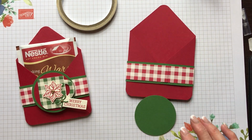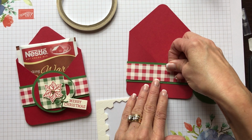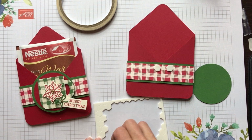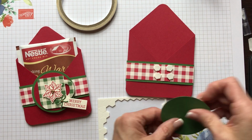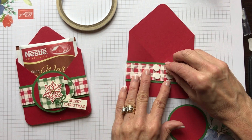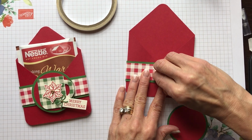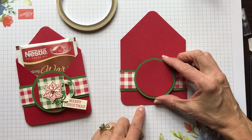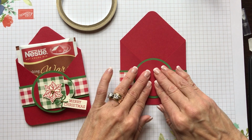We may as well get our dimensionals and pop it on. So let's put some dimensionals. I'm going to put my dimensionals on my belly band, then I'll be sure that I have them on the belly band. If I put them too far out, then I would have a little problem. So then you'll just grab off those protective things on our dimensionals, and we'll just center our circle right on the front of that pocket.